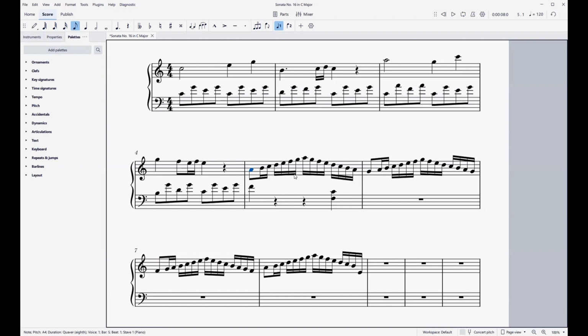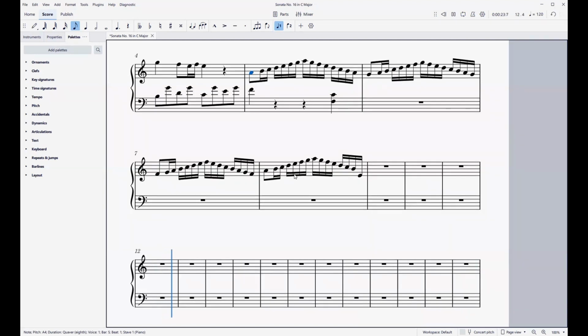Note A4, space. So something went wrong on that last bar. As I said earlier, undo is your friend. So I pressed Alt Shift down 3 times to undo 3 times. 1, 2, 3. Oh, it very kindly played it for me that time.